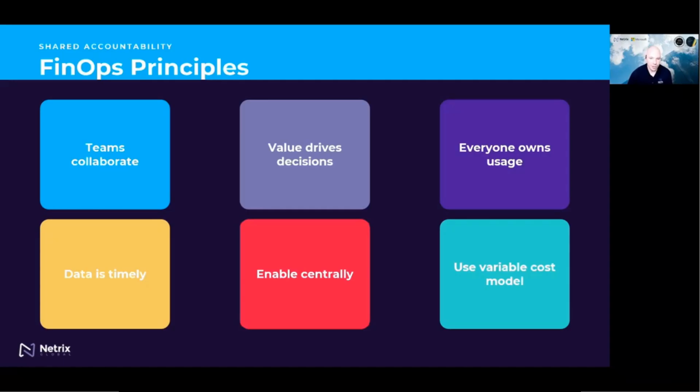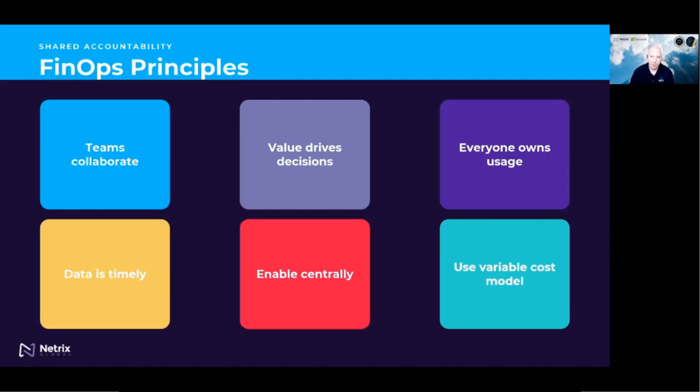We also want to ensure that your variable cost model really informs your value-driven decisions. So once again, going back to your dashboards, making sure that you're reviewing them on a regular basis, that you're using the actual metrics and actual information to drive the decisions of your cloud environment, to size things up, size things down, retire certain SKUs and services, to implement new services. Maybe you've got extra room in the budget, and now you can go forward with an application modernization engagement because you are under budget or things like that.